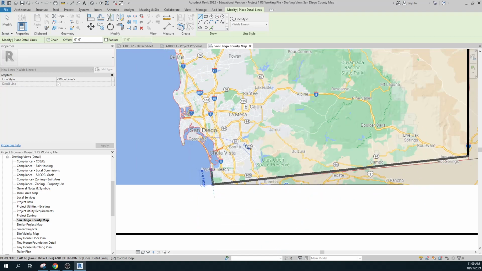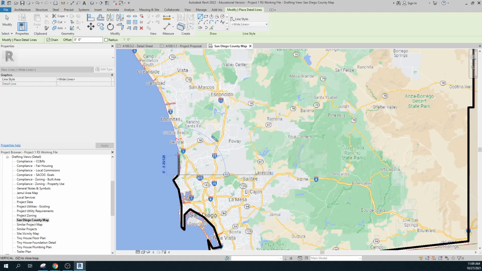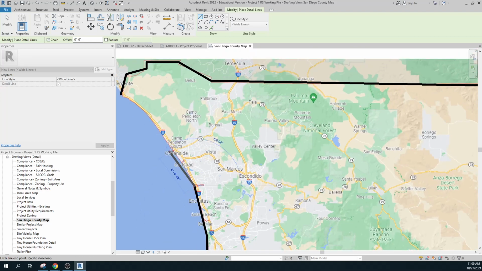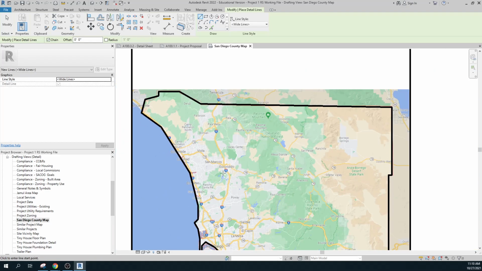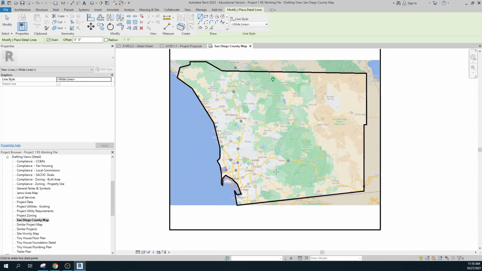Now here I think I'm going to try to draw a little bit of the bay here. But I'm not going to do the other bay. Because it just needs to kind of represent San Diego County.